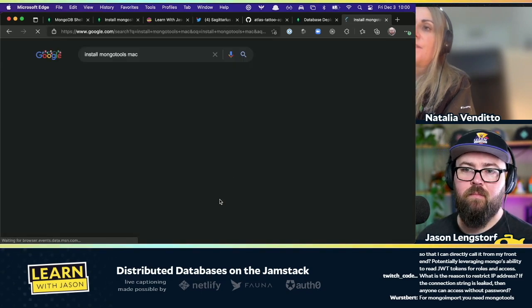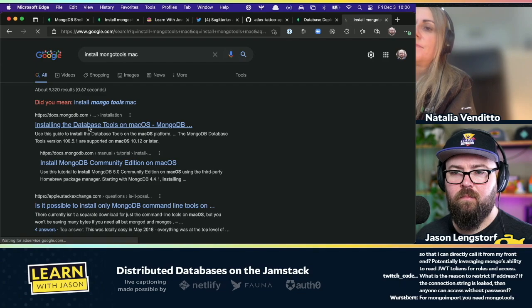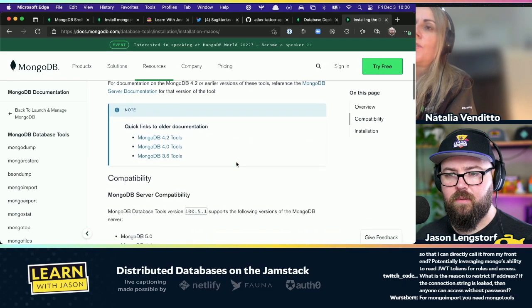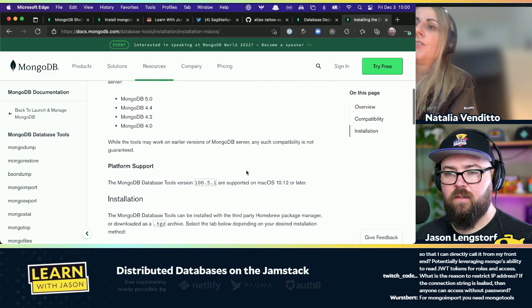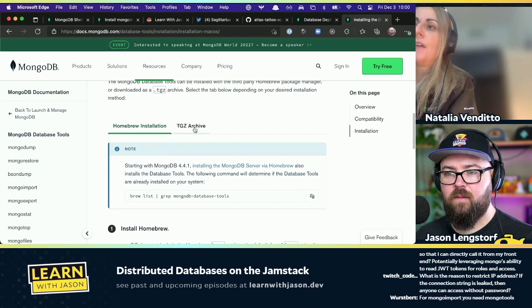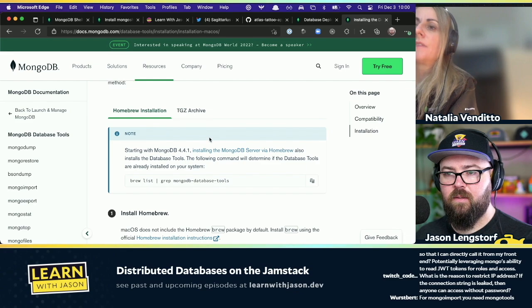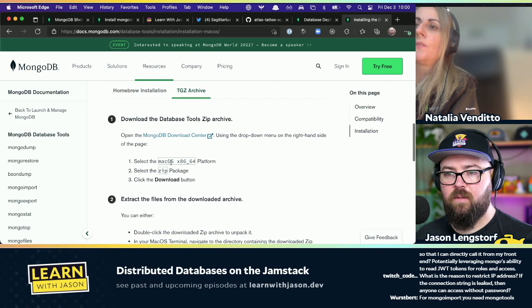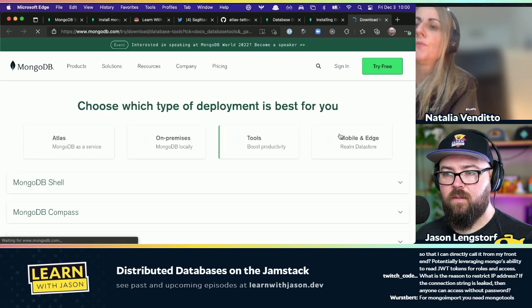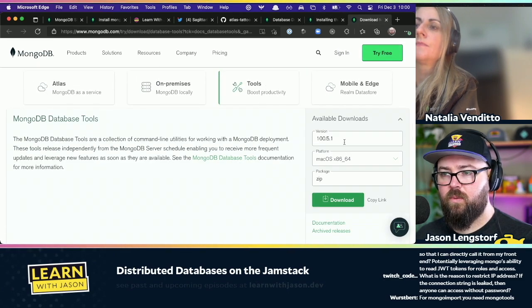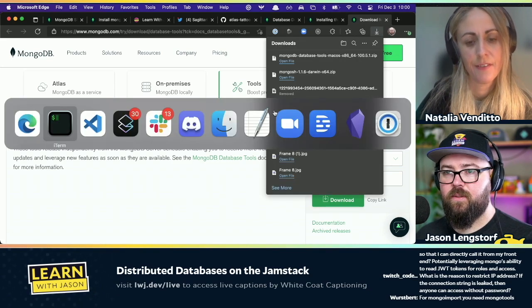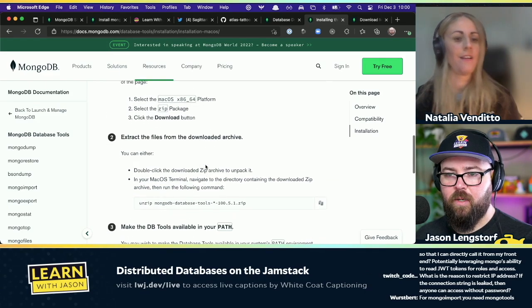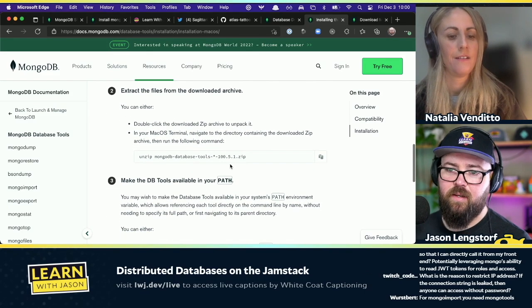So you have the server, but you also need the tools, right? I think so. The mongoimport tool is part of the MongoDB Database Tools package, and you are going to have to download it as well, installing the database tools on macOS. So, MongoDB 4.2 tools. Here are the tools. I'm on macOS, so I will download, and then we'll go back here and figure out how to do all of this.